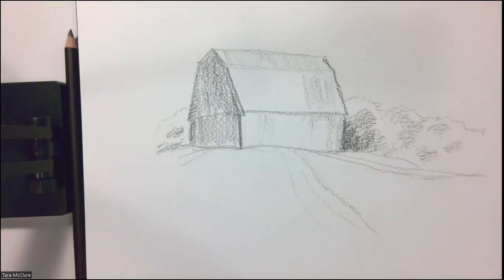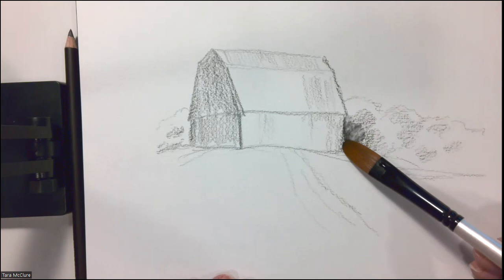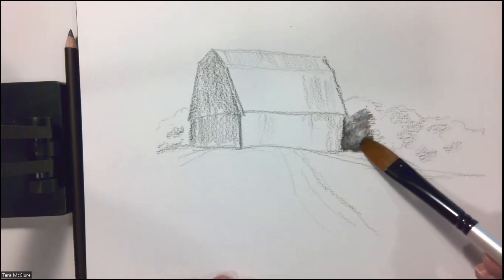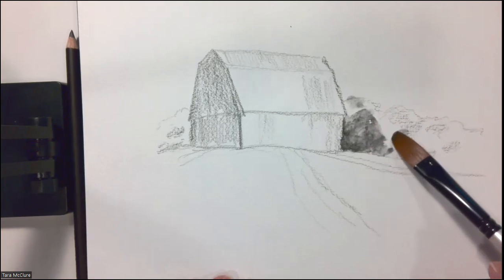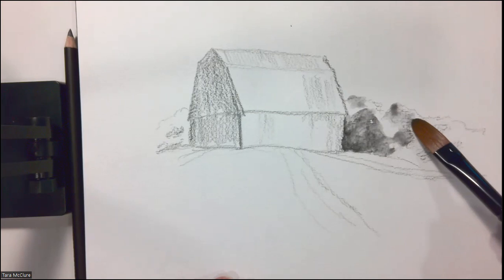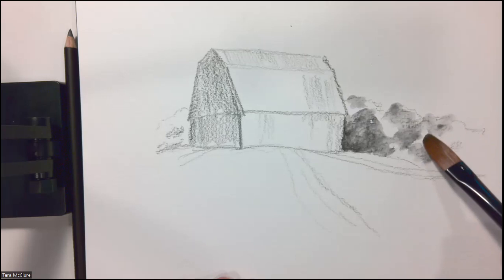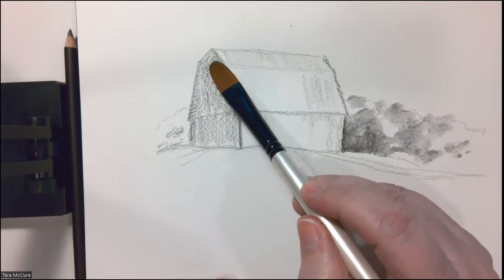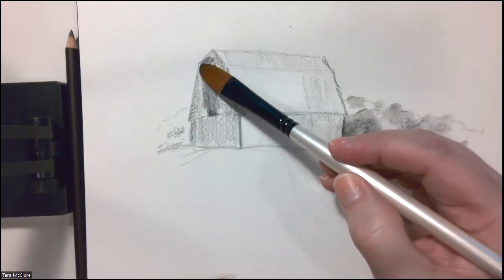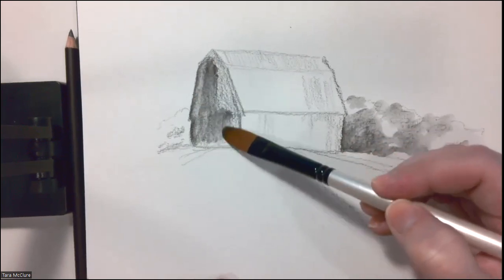The beauty of water soluble graphite is then you can take a damp brush with just some clean water and start moving that graphite around. It almost instantly turns into like a gray watercolor. So this is really fun for doing quick studies and things. And I can blend in this shadow end.